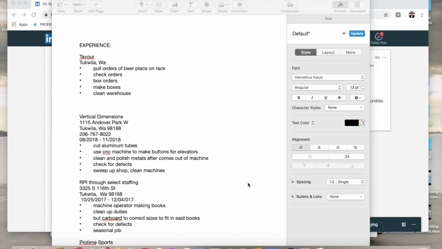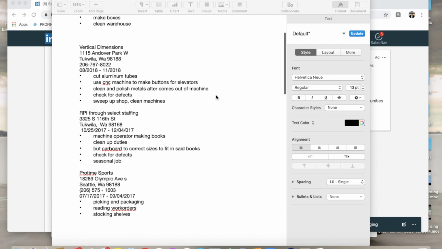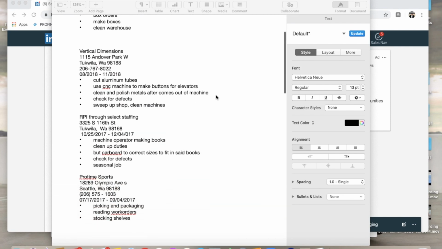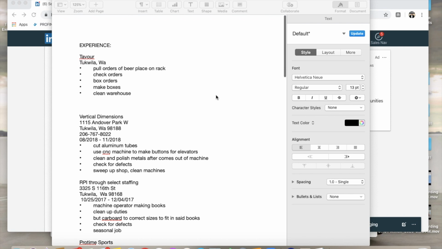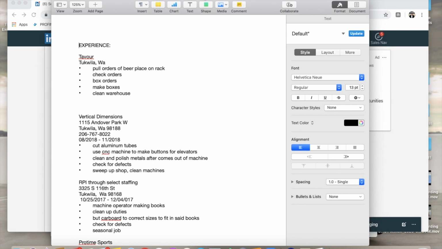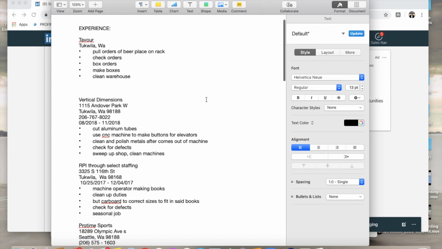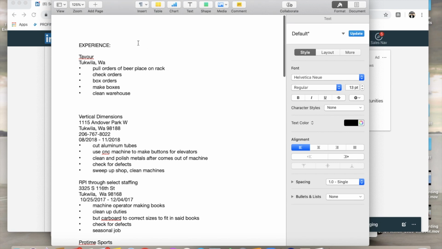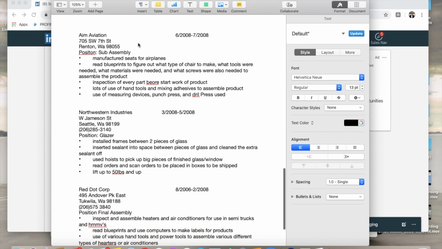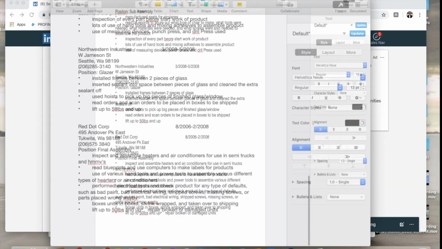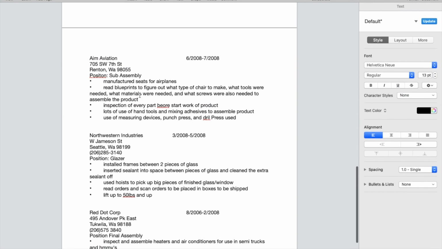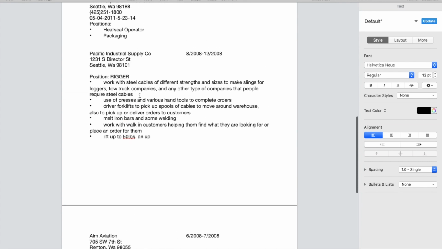All right, guys, so we are inside my computer right now, and I have a resume up here, and this is the resume that I am going to technically hack for client leads. Obviously, I have named this resume John Smith Resume Hack. I'm not going to reveal any of this person's personal information. However, the rest of the information on the actual resume itself is 100% their resume. This is where they worked. This is what they did.